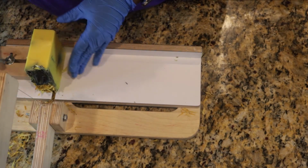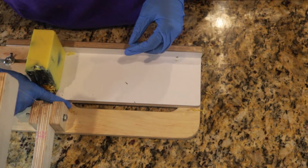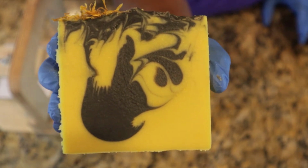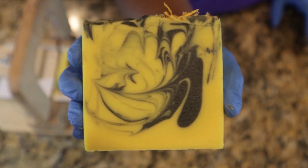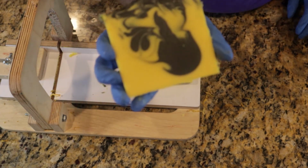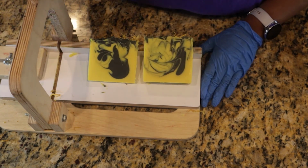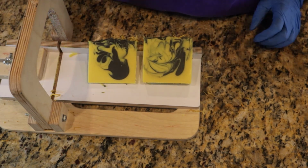All right, guys, so here I am at the final cut, and I am losing quite a bit of calendula here, and honestly, that's why I pack so many flowers on it when I make soaps, because quite a few always fall off. Y'all, here we go with this last cut, and look at that one. I am not mad at all with this soap. I absolutely love it. And again, I know I say that about all of my soaps, but this one is one of my favorites, particularly because of the yellow. I've had so many yellows, and they always sort of fade out, and they start looking a little beige the next day as I cut it and as it cures. At least for now, this one has stayed a true yellow, and I absolutely love this.